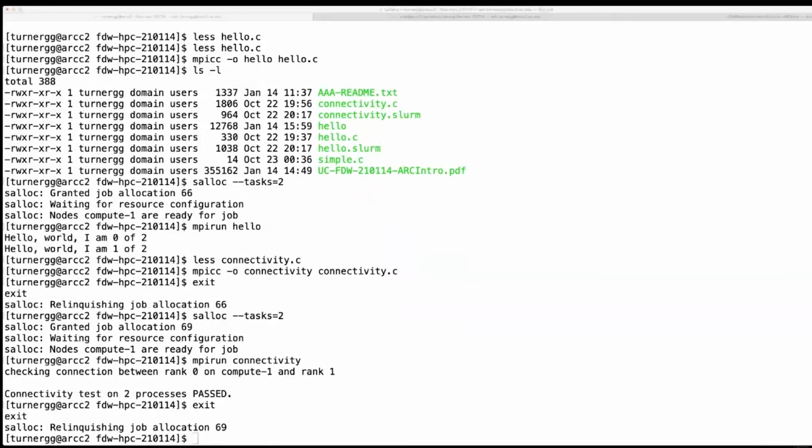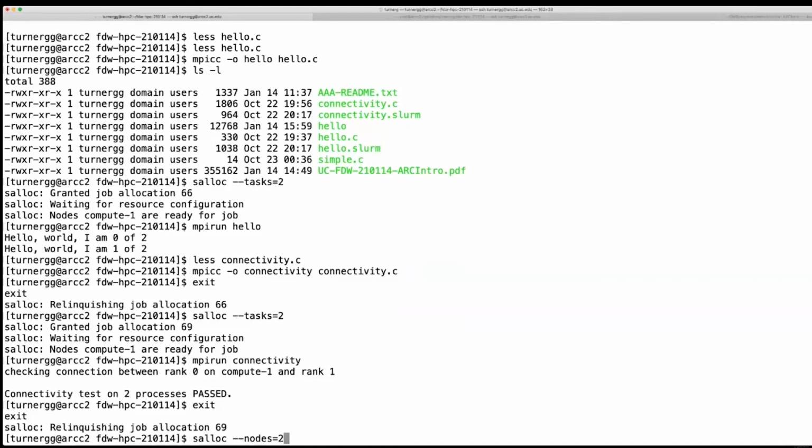Now instead of tasks or cores, we're going to allocate nodes. So a node is a physical server. A physical server, that's just like your server at home or your laptop. Within that server are sockets, and each socket has a CPU, and that CPU has a number of cores. I think I mentioned earlier that these have 2 sockets, and there are 32 cores in each socket. So we have 64 cores, where we can run 64 tasks on one node.